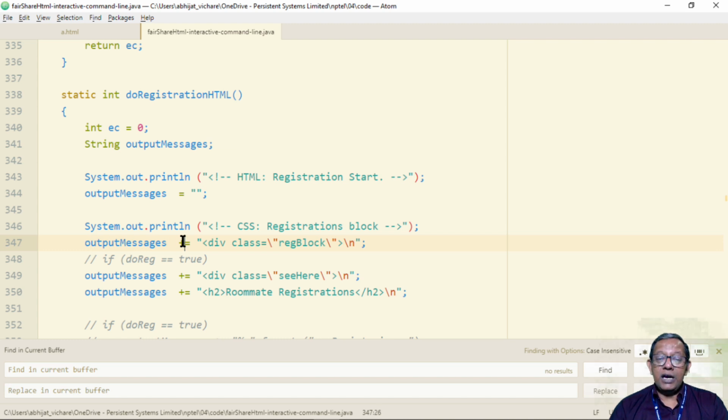Again, we are using the div tag with a class named regblock to demarcate the region of HTML that we want to treat as a registrations block. We will use this treatment, the part of the HTML as a registration block or welcome block or whatever block, in the corresponding style sheet.